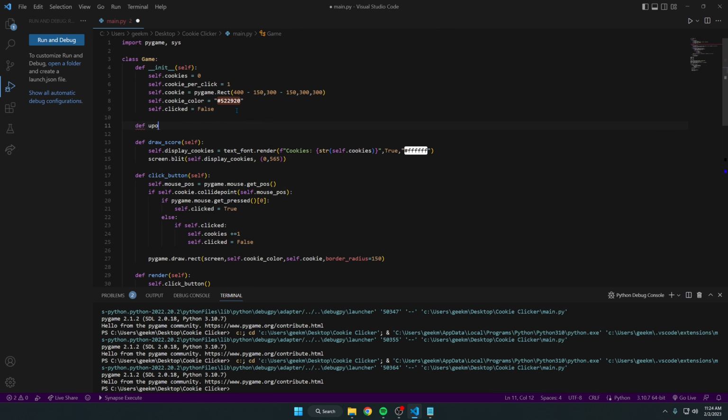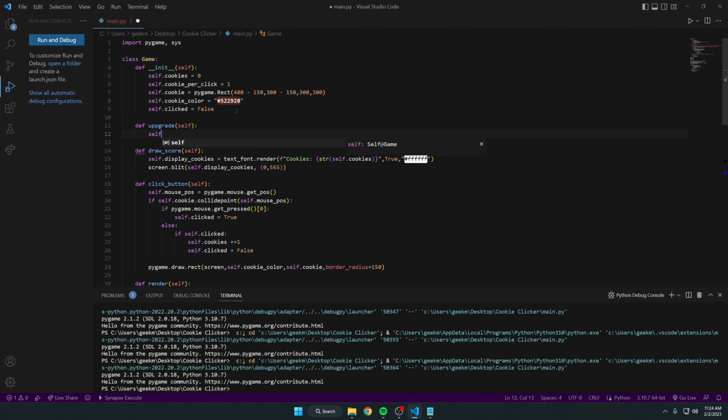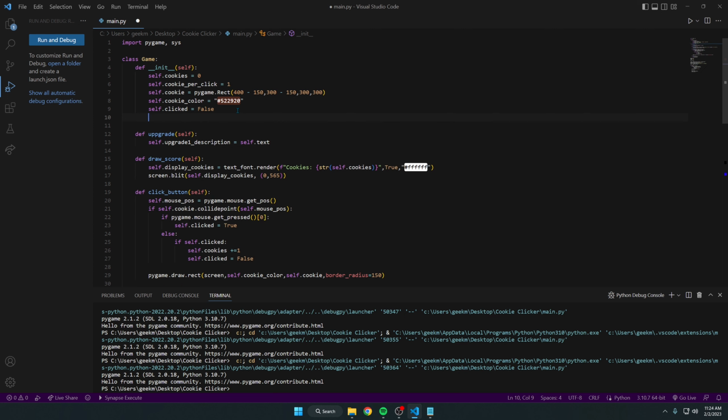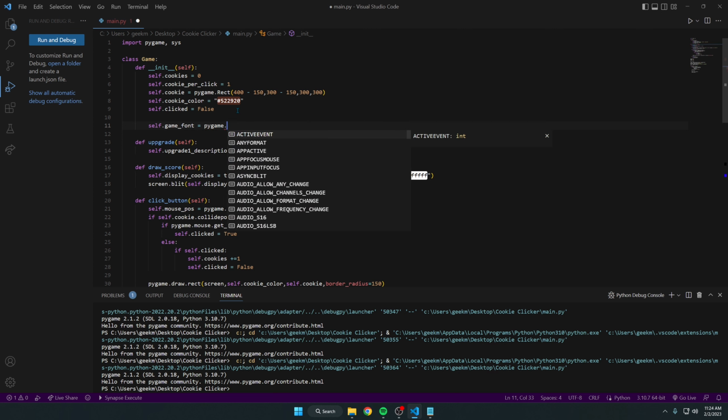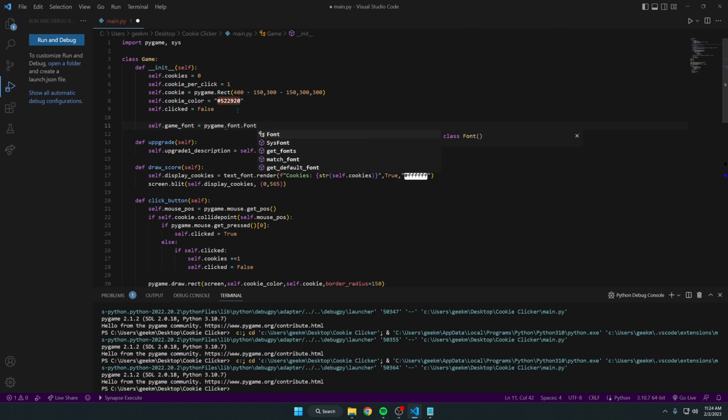Alright, now we're also going to need a buy button so that we can click more. Do upgrade. Self dot upgrade. Self dot upgrade 1 underscore description. Do 1 in case you want more. Self dot game. We're making a new font here. Self dot game font. It wants to be a different size than the other. Pygame dot font dot Font.